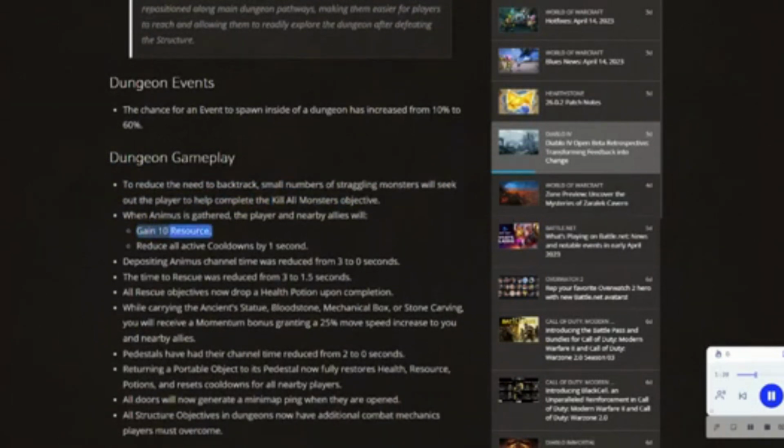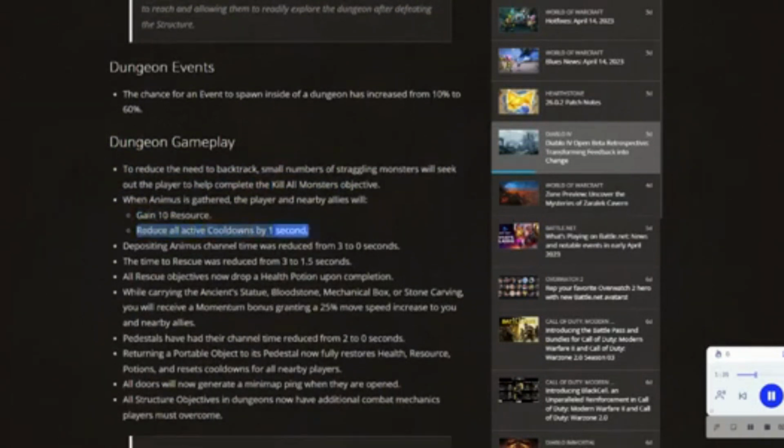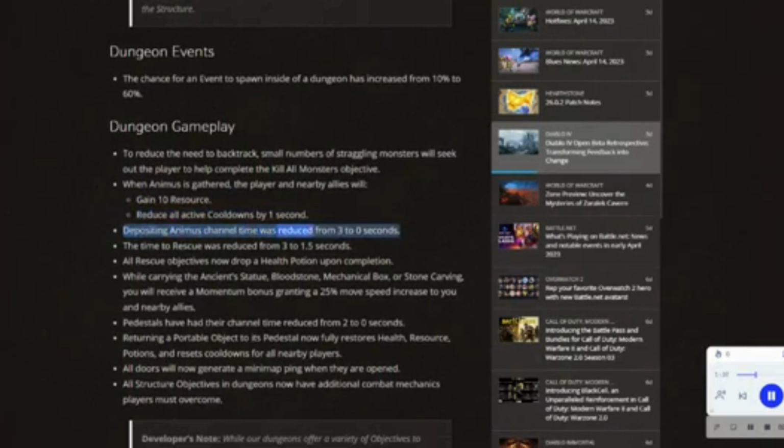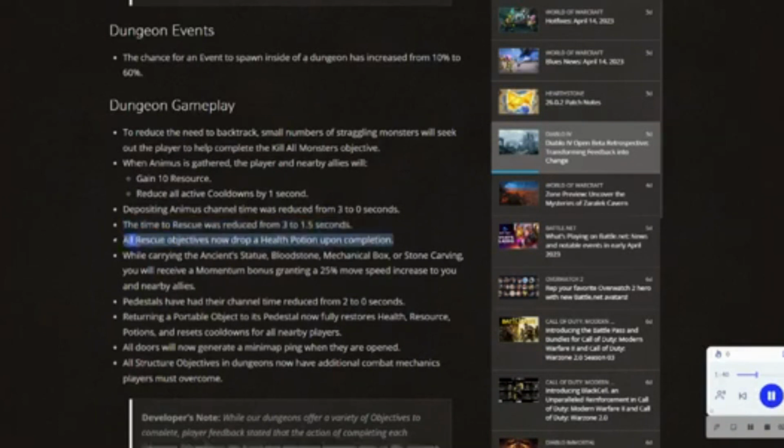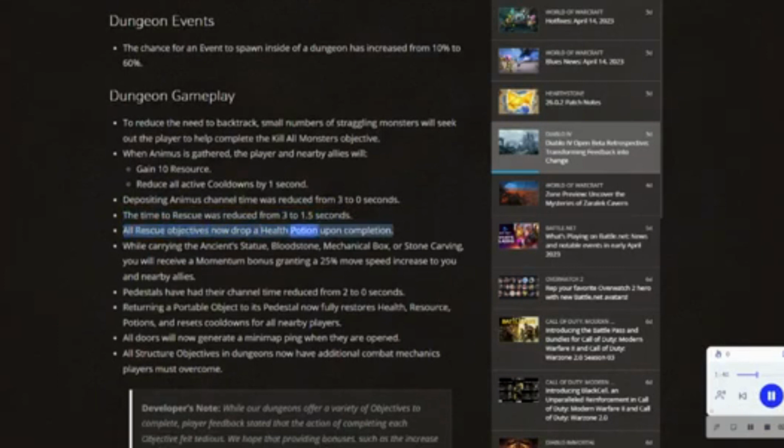Gain 10 resource. Reduce all active cooldowns by 1 second. Depositing Animus channel time was reduced from 3 to 0 seconds. The time to rescue was reduced from 3 to 1.5 seconds. All rescue objectives now drop a health potion upon completion.